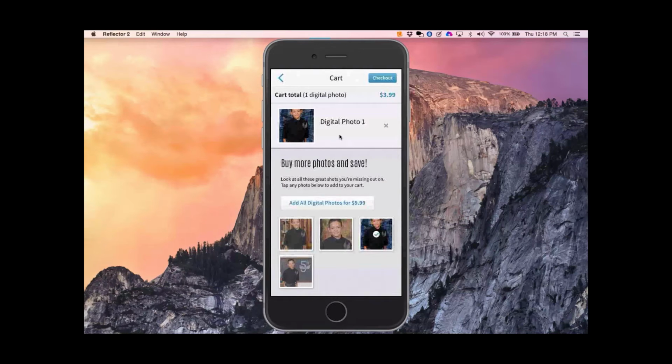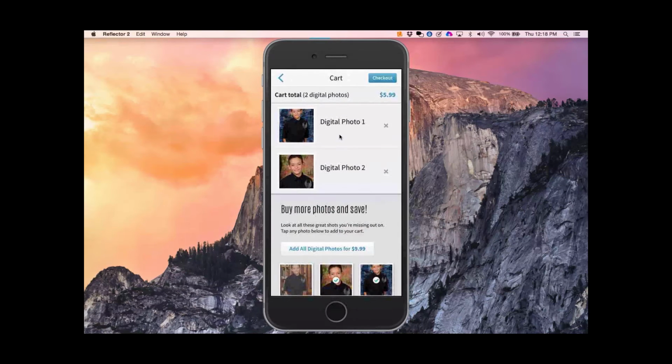Jeff, let me jump in here. It's important to note with Flow, because you set it up through Flow, it's already tied to your studio catalog, which is tied to your lab's catalog, which is going to pull up the proper pricing schemes that you set up. It's all passed through. Exactly. Yeah, that's a key. I haven't said it yet, but all you have to do to take advantage of this is change your order forms and allow people to order digital content with prints. And we'll talk about that later. But this has all been set up to be very, very easy for you, the photographer.